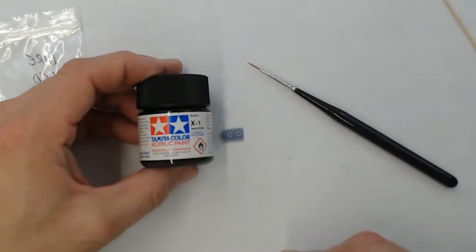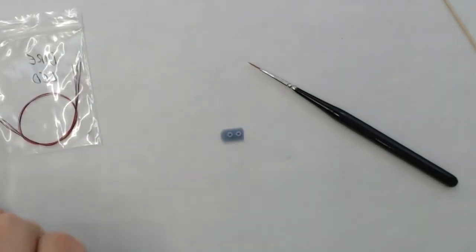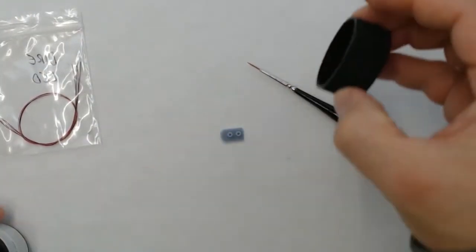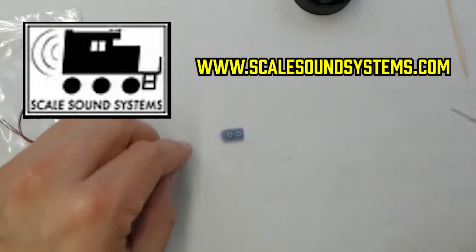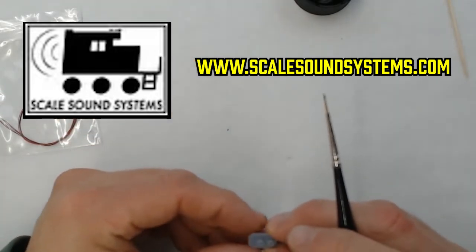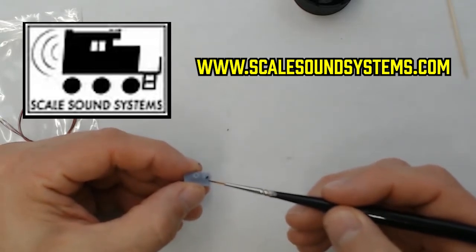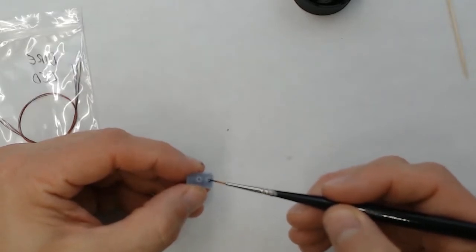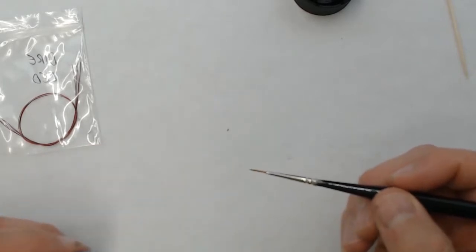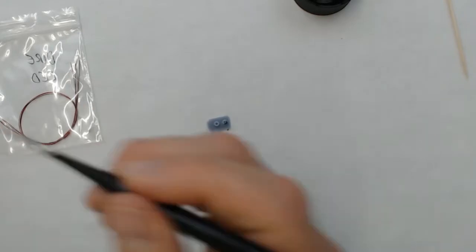With the tune-up now complete, it's time to move on to the DCC decoder and speaker upgrade. So we're also going to be upgrading the lighting. And in front of us here, I have a Scale Sound Systems ditch light setup. They're for the pilot-mounted ditch lights. They come with a 3D printed set of housings and some pre-wired surface mount LEDs. And as you can see, I'm just taking some Tamiya flat black paint and painting up the housings.